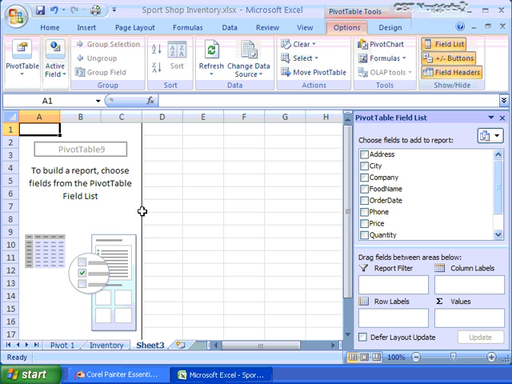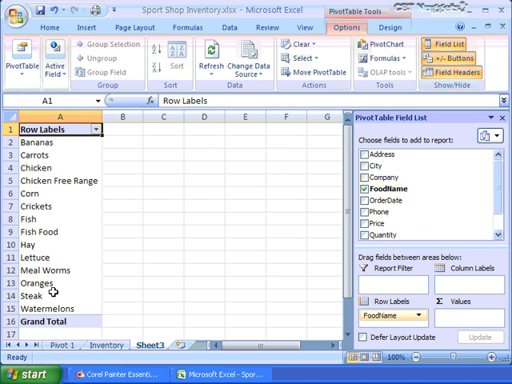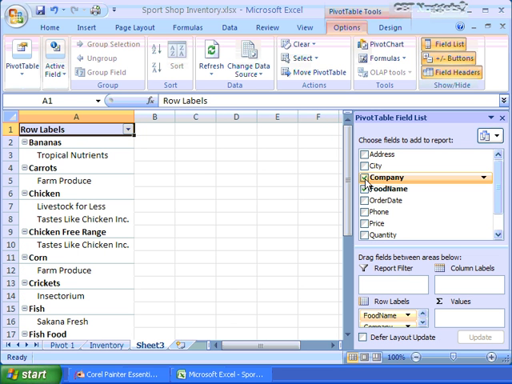Okay, so here again, same creation, but now my data source is located in a different file. Here are all the fields from my external data source. My external data source has to do with food orders that I have for my zoo. So, what would I like to see in here? I'd like to see the name of the food that I order. I'd like to see the company that I order that from.